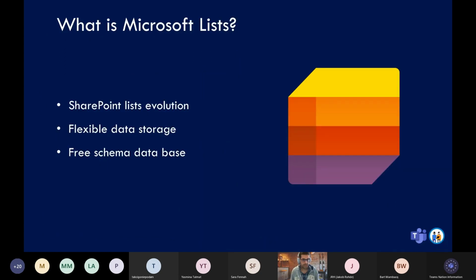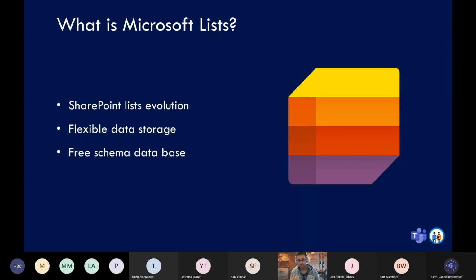So with this said, just a brief introduction on what Microsoft Lists is for those of you that are new to Microsoft Lists and are not well aware of this new tool inside of Microsoft 365. Microsoft Lists is an evolution of the SharePoint Lists that exist in SharePoint since forever.